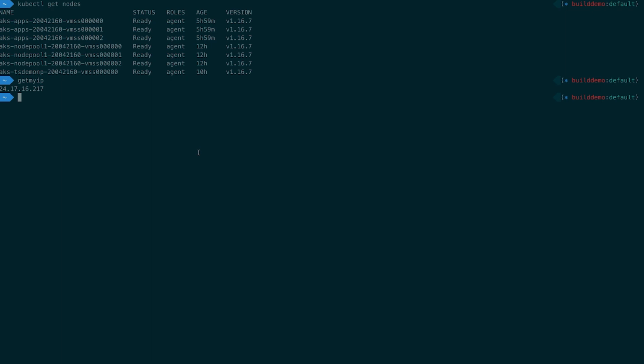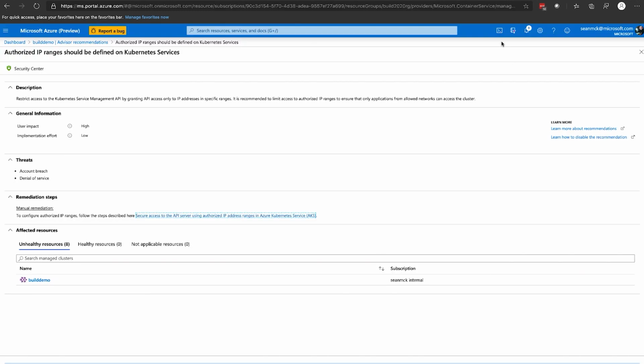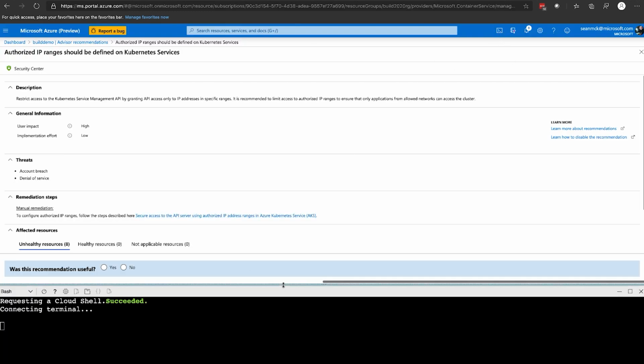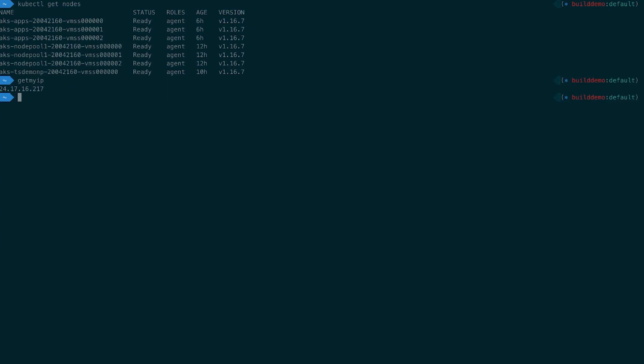And just to show how we can lock this down, we'll take a look at another location that I might access it from, which is the Azure Cloud Shell, which is obviously running inside of the Azure environment. So here I'm going to have a different IP. And so what I'm going to do is lock down access such that I can only reach the cluster locally from my laptop, but not from the Cloud Shell. So now I'm going to update the API server's authorized IP ranges to limit access to only my laptop's IP address here. So this will block access from the Azure Cloud Shell and anywhere else that I might want to try to hit that API server from.